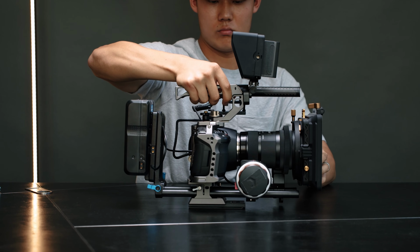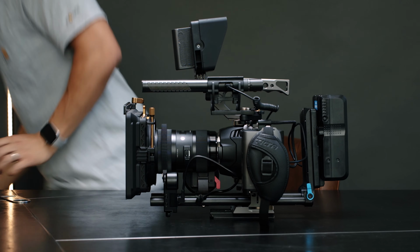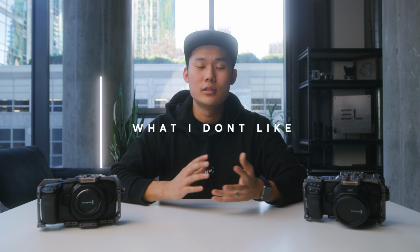And there's other companies like SmallRig who also make cheaper and more affordable rig systems for both of these cameras. So if you're looking to build out your camera into a full-on rig, there's so much support for that for both of these cameras, and that is a big plus for me. Now, there's probably so many other things that I can keep going on about in terms of what I love about the cameras, but let's move on to some of the things that I don't like about the cameras, even though there's not that many.